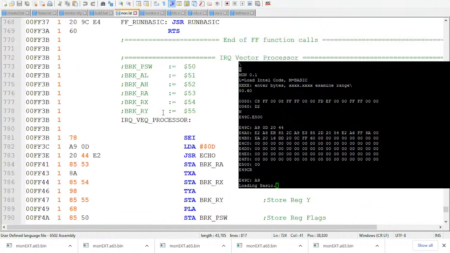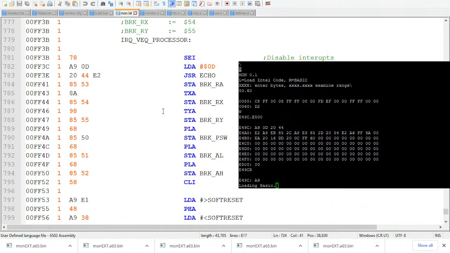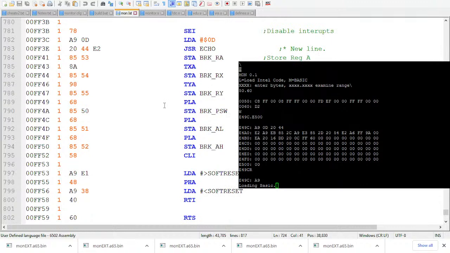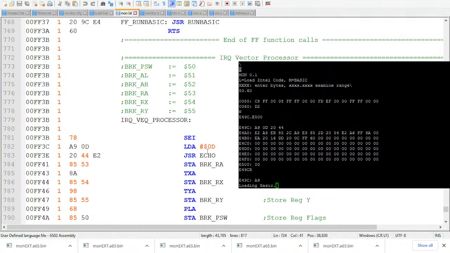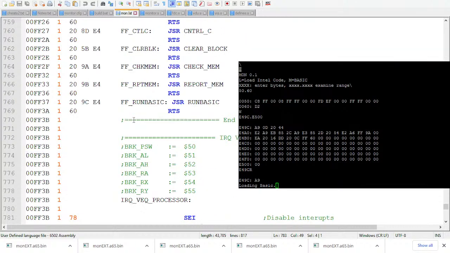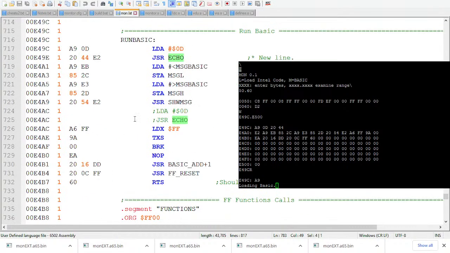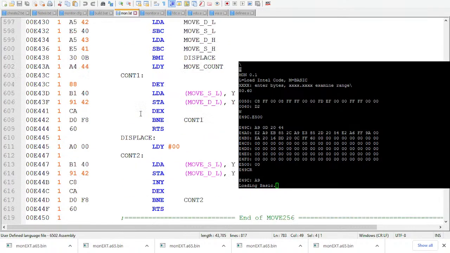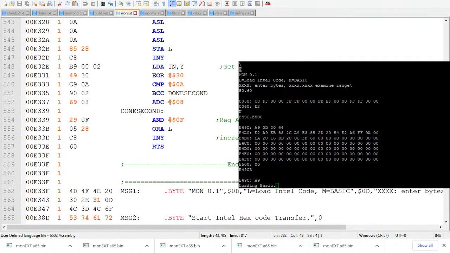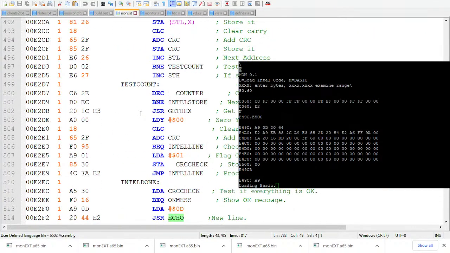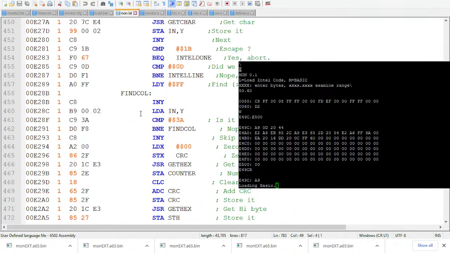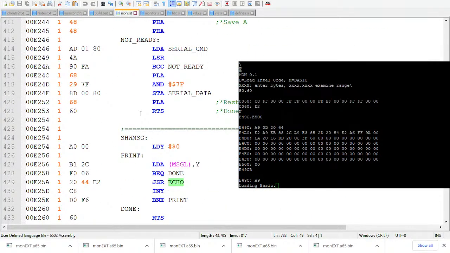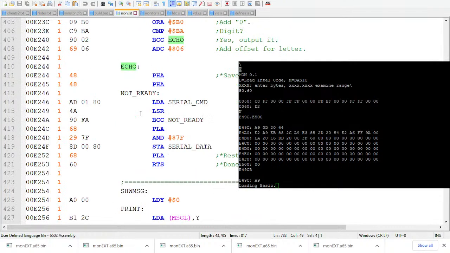But if we find where echo is, which is all the way up here, which is up here.